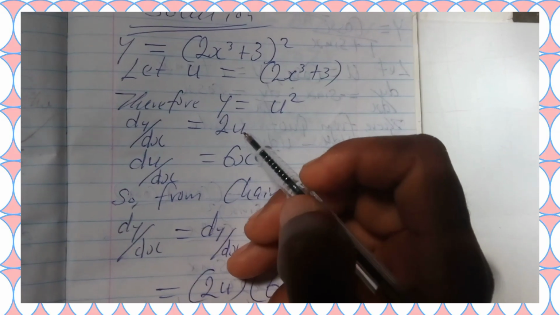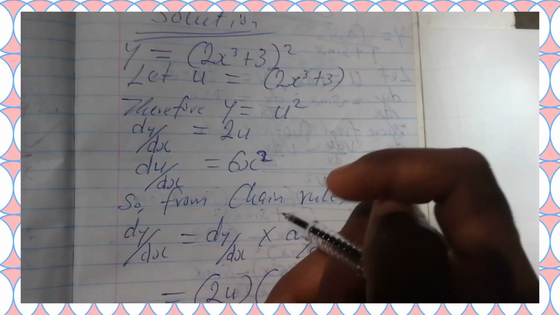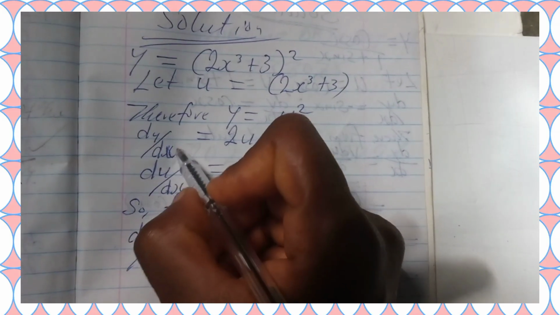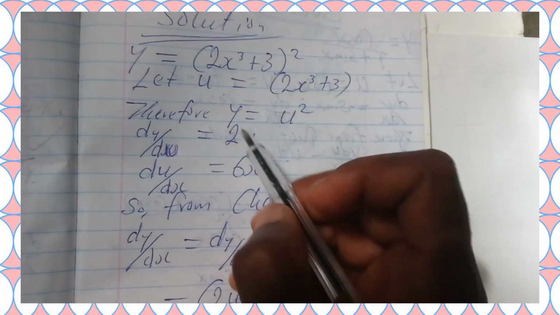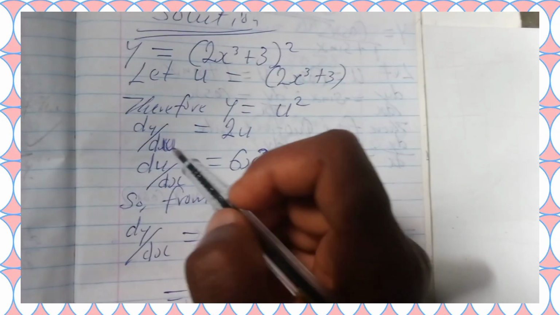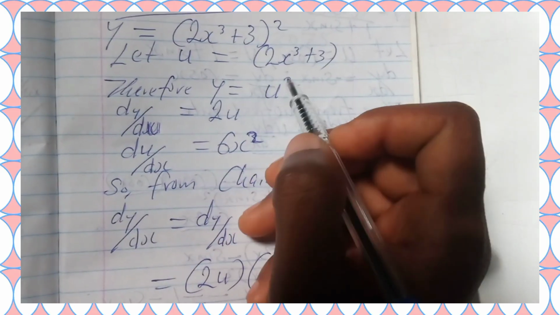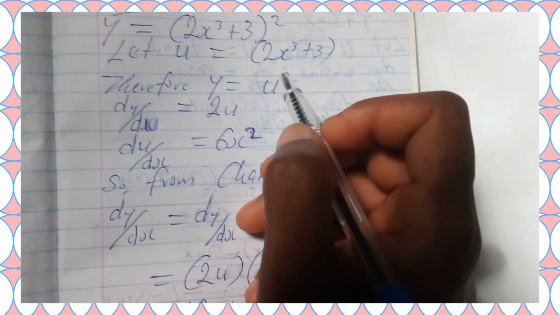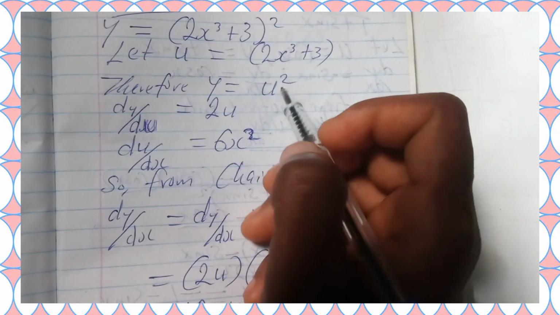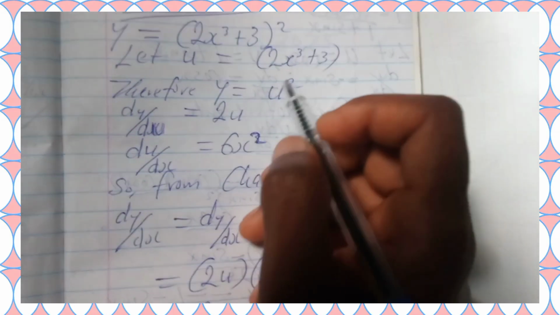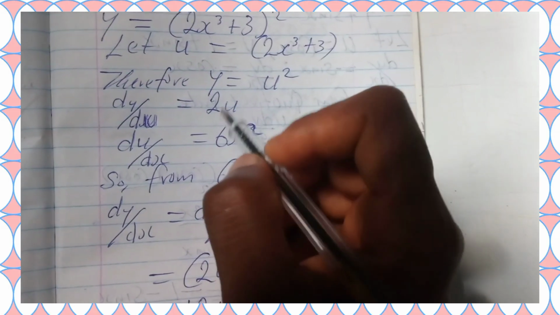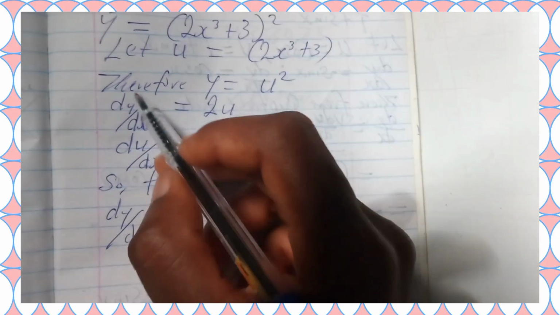2u. dy over what? dy over du, rather, sorry. dy over du. The reason I put this u is that we are differentiating with respect to u. So if we differentiate dy over du, it becomes 2u, because this 2, based on the power rule in differentiation, multiplies this function, becoming 2u raised to the power of 2, then we subtract 1 from the power, which becomes 1 that is remaining here. That's why anything raised to the power of 1 is the same thing as that alphabet or number. So we have 2u.